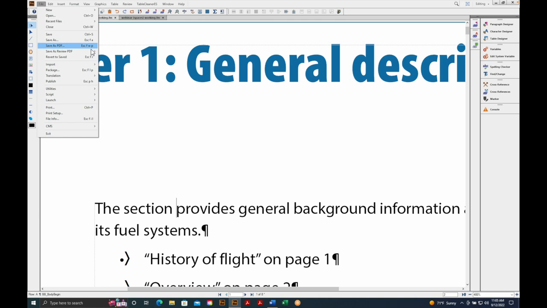Back in the 80s, it had the escape key shortcuts, but they weren't listed there, so people didn't know about them. If you want to use shortcuts, which I highly encourage once you're comfortable getting around FrameMaker, you just need to understand the difference between these two sets of shortcuts. If you're choosing Control S, you hold the Control key and tap S at the same time. But if you're using the Escape key shortcuts, those are sequential. You tap Escape, let go, the letter F, let go, the letter A, let go for Save As. They are case sensitive. So if Caps Lock is on, this shortcut would not work.